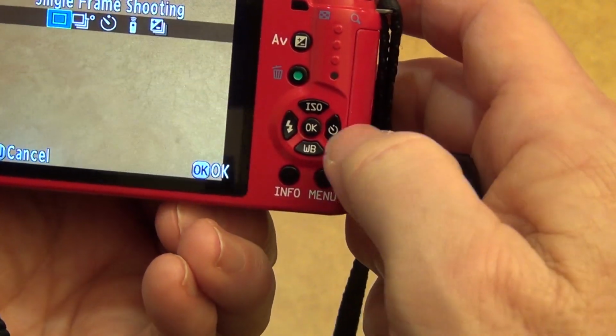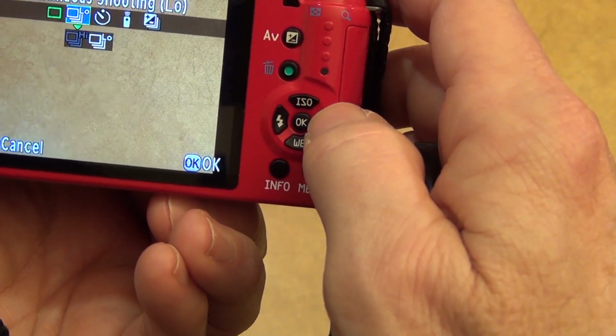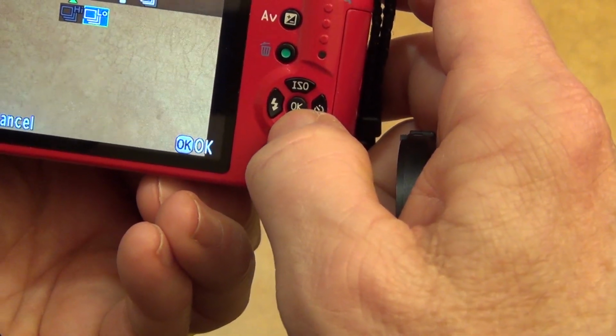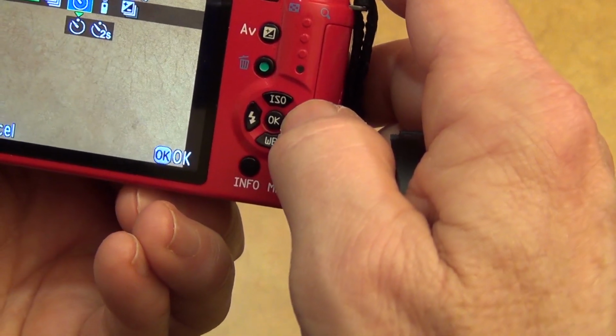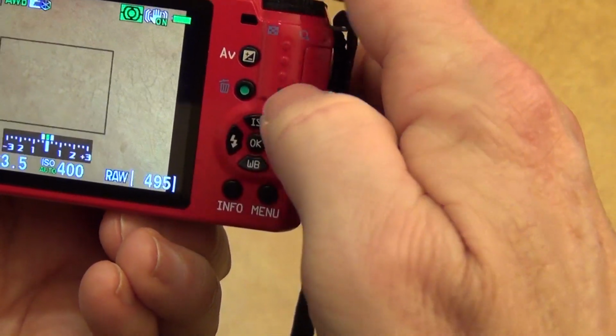We've got your little clock button here. Controls single frame shooting, continuous high speed shooting, or continuous low speed shooting. A timer, you can vary the time on it. Remote control or exposure bracketing.